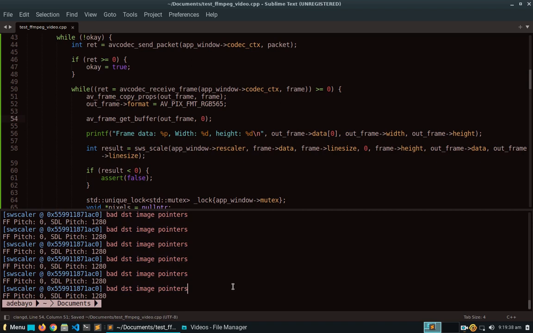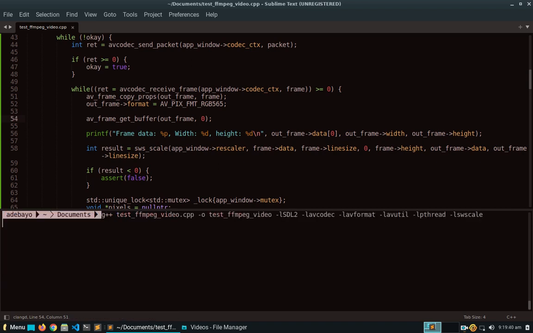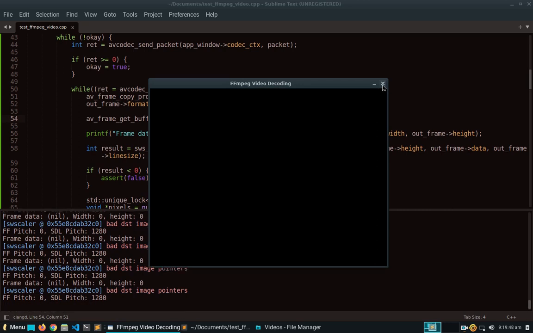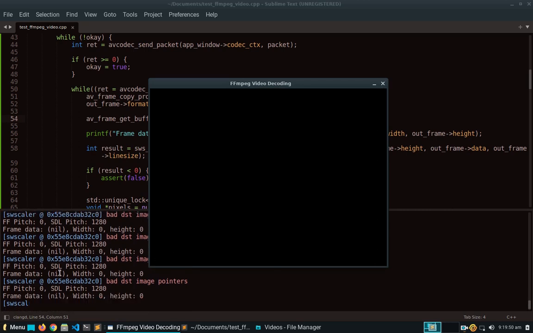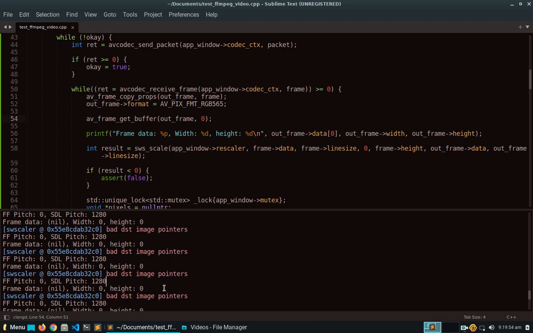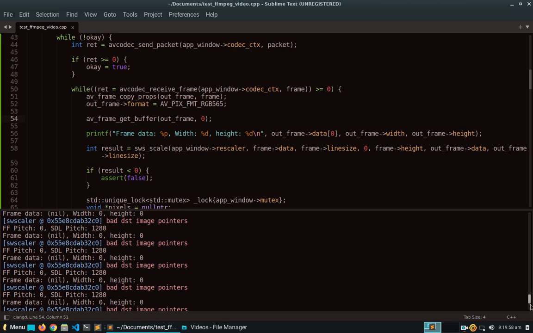So now we're just going to compile again, and run, and let's see what we get this time. Okay, right. So frame data is actually null, and we got width 0, height 0. That's interesting. That must mean something.